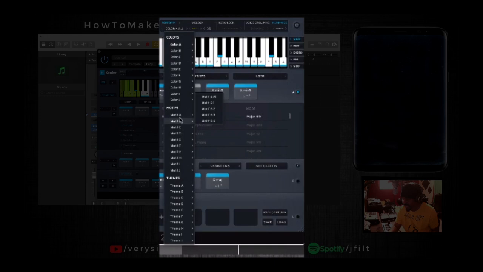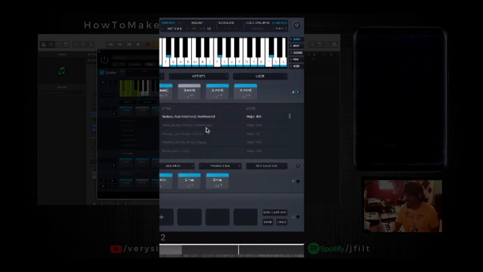Motifs. Motif A. You got different A1, A2, A3, do you see what I'm saying? It's like 100 of these different melodies. Themes. Theme A, under theme B, theme B1, theme B2, 3. Do you see what I'm saying? It's just a crazy amount.